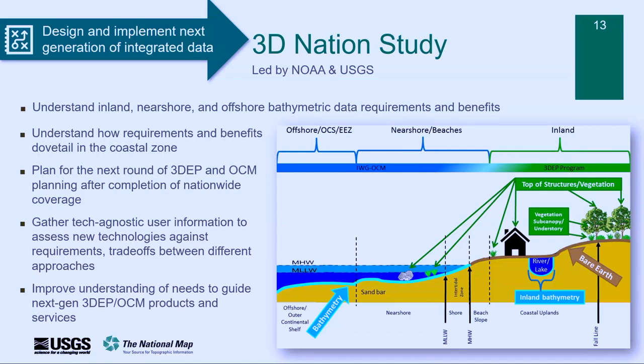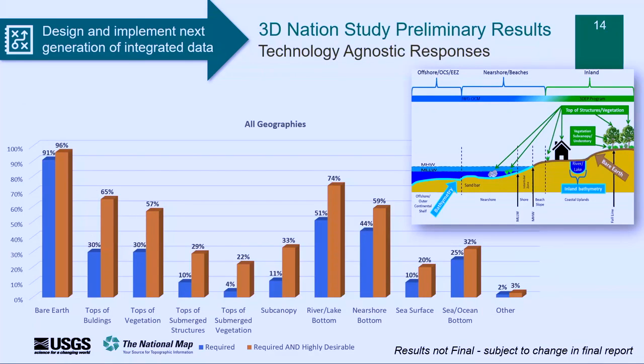I'm going to show some previews of some of the information that we've been able to glean out of this study already, but these numbers are kind of subject to change. So this first one here talks about the, what is it? Let me see. Okay. Sorry, I need my glasses. The types of 3D information that we are interested in here.